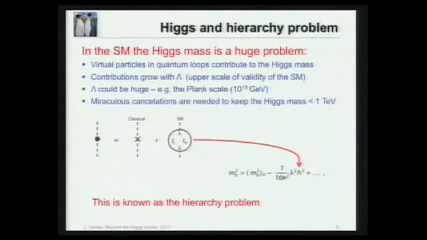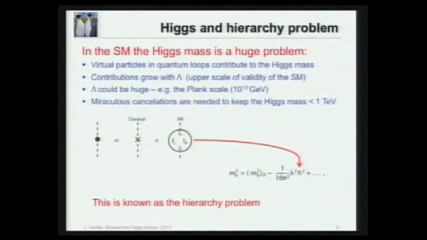So if there is nothing else, if this theory is valid up to the energy lambda, I know that this virtual particle here can go up to that energy without any problem, and this process is valid. So what we have to do, in mathematical terms, is integrate all the energies of this particle in this loop. And that's where this lambda comes from.